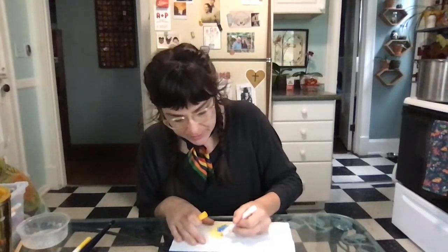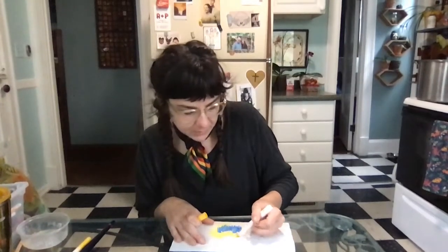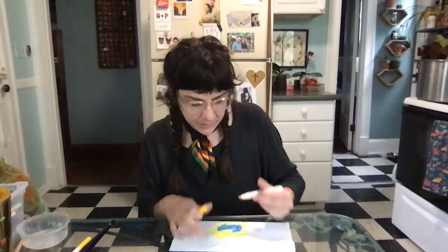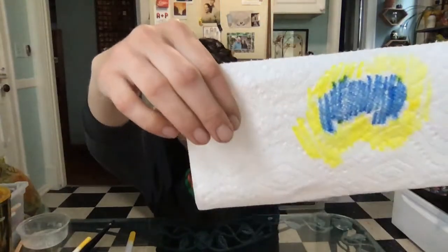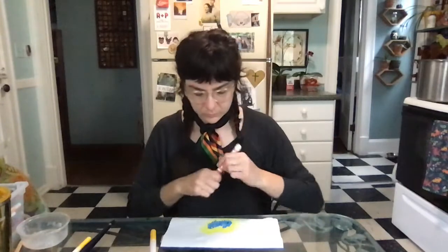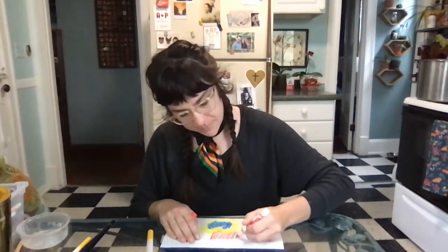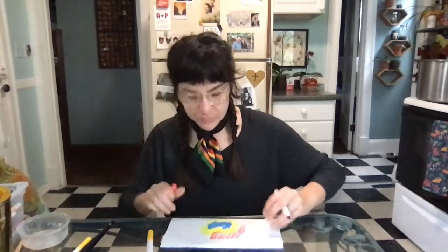So here I am putting my yellow next to my blue. I'm actually going to circle the blue. And like I said, we don't have to fill in everything. It's actually a little bit easier to leave a little space. See how I've got some holes in my yellow and in between my blue? That's okay. And you have the freedom to choose what kind of pattern you want to make. So see how I'm making lines?